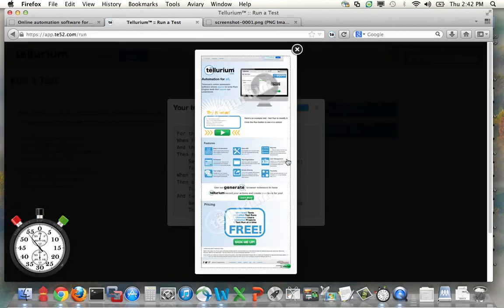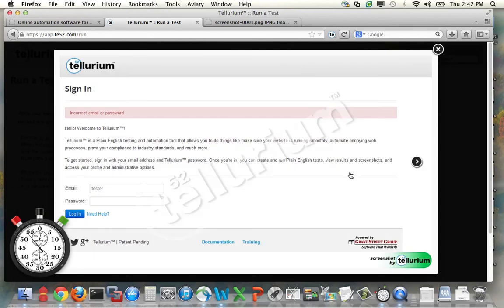And then the next screenshot that I took was after actually clicking the login button. And in this case, it took me to a page where it said that I had the incorrect email or password, which of course I did because I wasn't using actual credentials. But that's it. I mean, it's that simple to write a test, get some screenshots, see some proof. I could save this test. I could run it as frequently as I want. I could set up a schedule to have it run every minute if I wanted to, which is really cool.